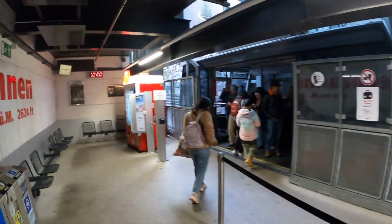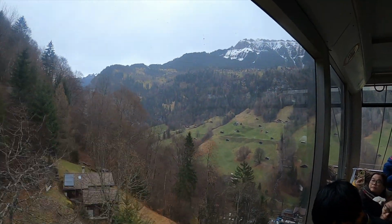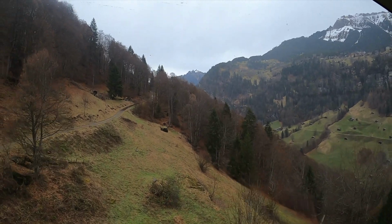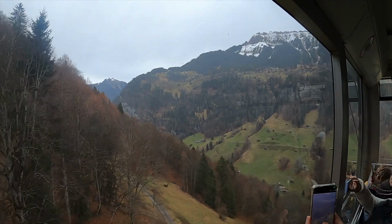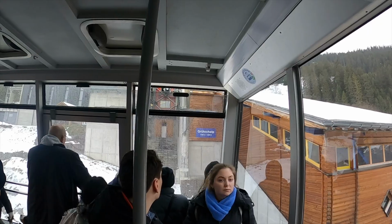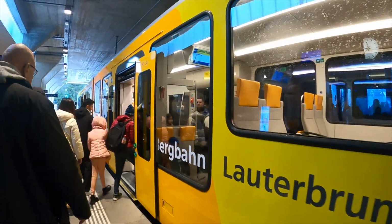It takes a lot of people. The elevation change from Lauterbrunnen to the Grütschalp railway station is 2,247 feet. Very steep. The cable car has been in use since 2006. And before that, people got up there via a funicular. The cable car can get very busy, but the views are amazing. And if you can, get to the edges and get your cameras out. You'll get some fantastic videos and pictures. So it's a cable car to Grütschalp and then a train the rest of the way. Very cool.